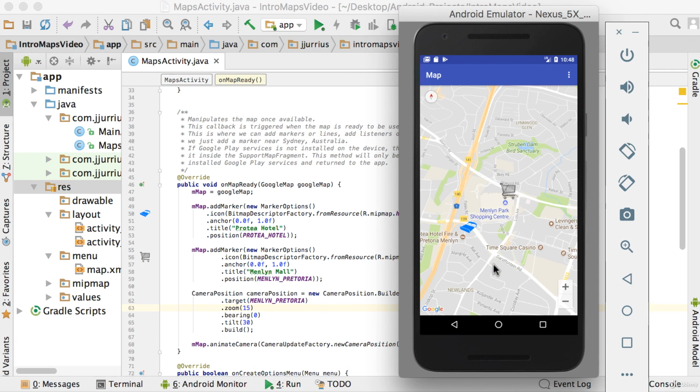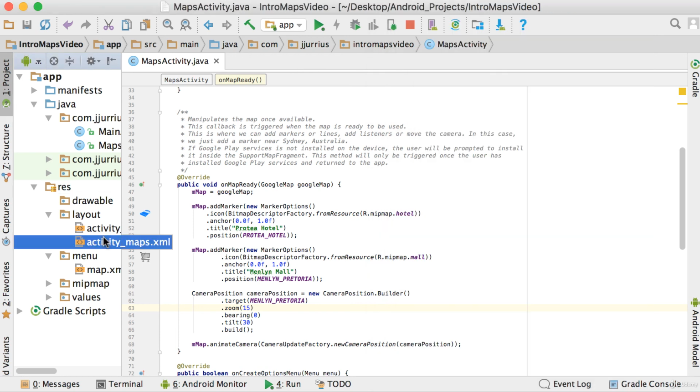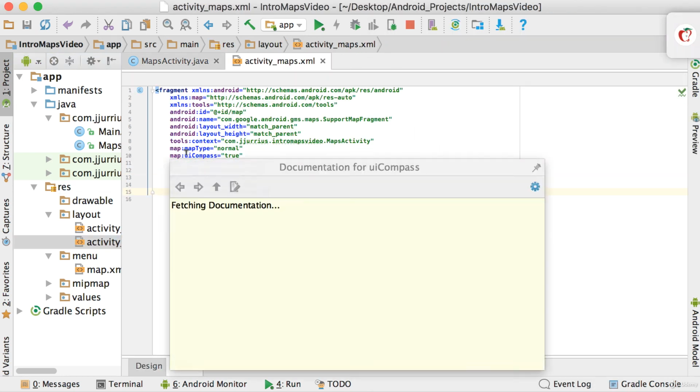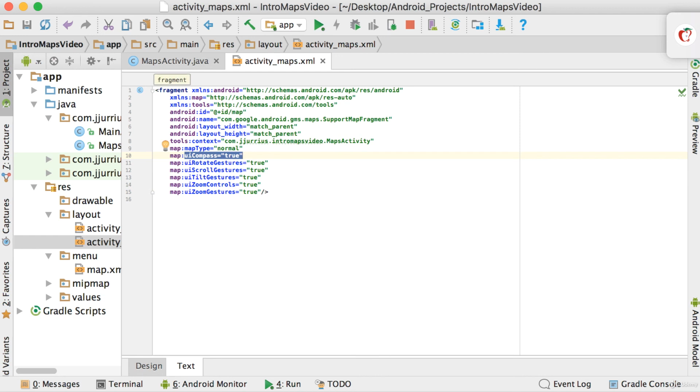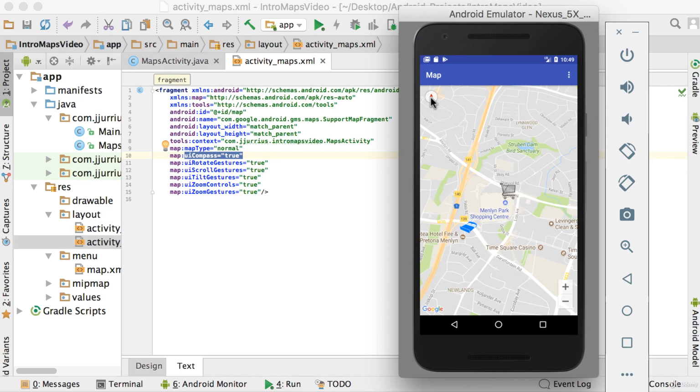And I can see both of my pictures. So this is just some simple map application that you can play around with and add your own markers and your own pictures for your markers. Just the basics of getting a Google map showing. You will also see now by setting the camera position, this compass starts showing. So you can see in our maps activity, we set there the UI compass should be set to true. So that one will then start showing, and you can see there's the compass. And that is it for this basic map activity.